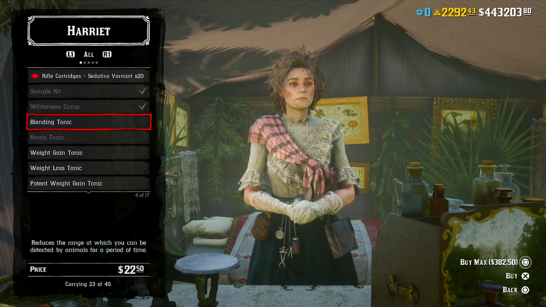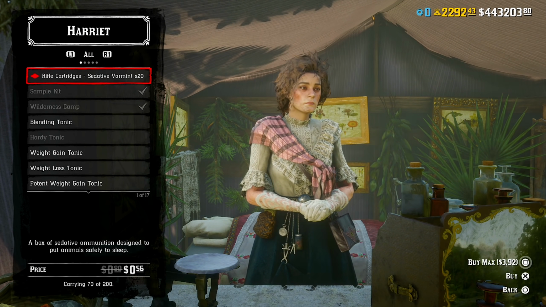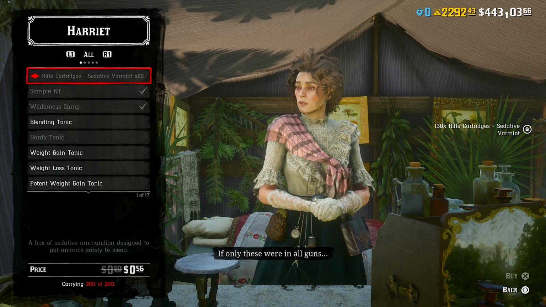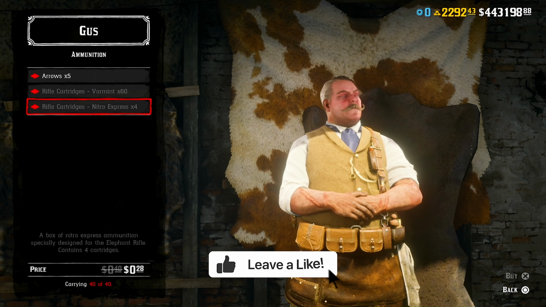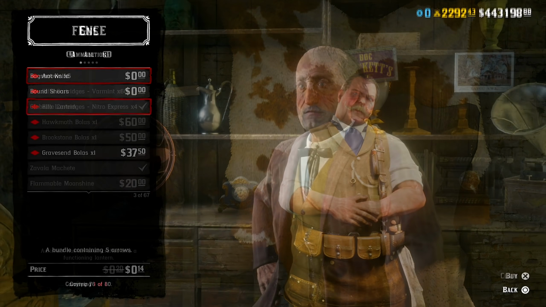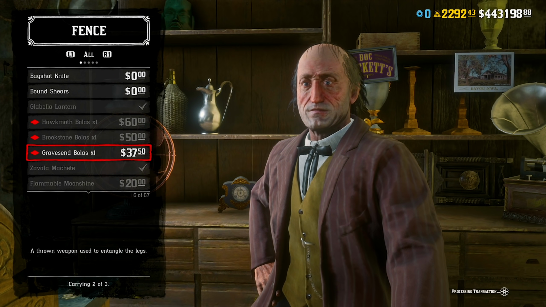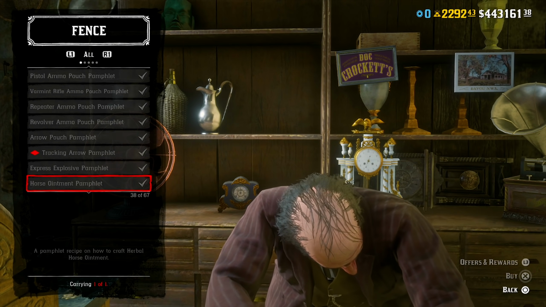If you head on over to the Moonshine Shack, you will not find anything going on, but over at Harriet's, you will get 50% off sedative varmint rifle ammunition. Moving on to Gus's shop, you will get 50% off arrows, varmint rifle cartridges, and Nitro Express cartridges for the elephant rifle. Over at the Fence, you can find discounts on the normal bolas and the variants like the Hawkmoth, Brookstone, and Grave Sand bolas, plus a discount on the tracking arrow pamphlet as well.